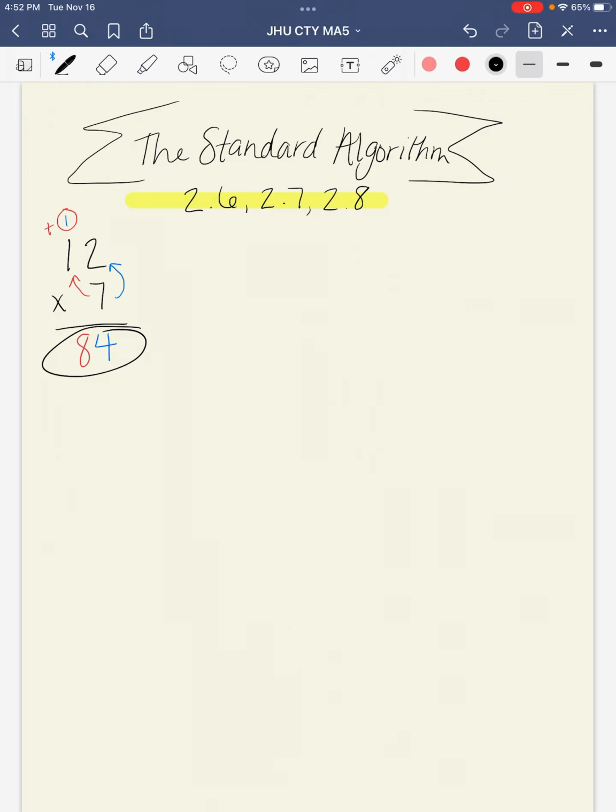What about 180 times 5? Again, lining up our place values, 5's in the ones place, so it goes right under the 0 in the 180 because that also falls in the ones place. And this is just going to help you organize your math. It really helps out. So let's go ahead and multiply.